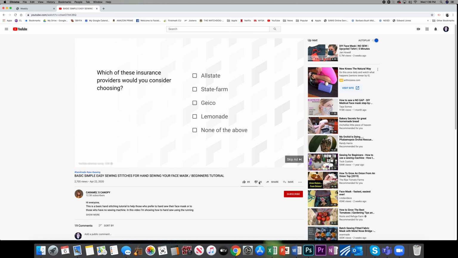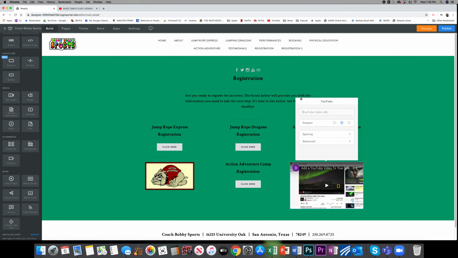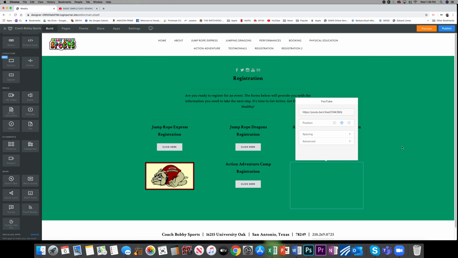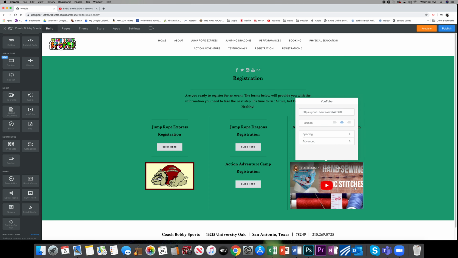So here we would just go share, copy this URL, go back to your page, insert the URL, and that is it. Check that out. It's right there where you need it. If you need to resize it, let's see here.